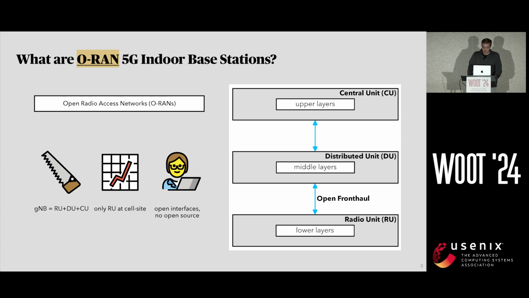The thing about the open in ORAN is that it's not open source, but it's only open interfaces. So these two interfaces marked in blue arrows are very well defined in the standards, but what happens within these units is proprietary most of the time. And that's the first motivation of an attacker trying to get a hold of a radio unit to just see what's going on inside.